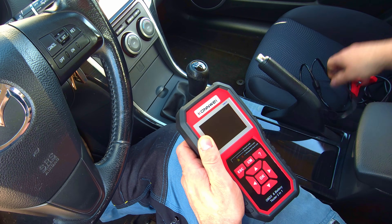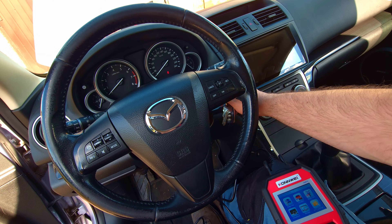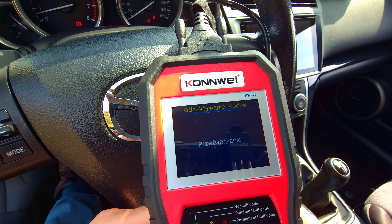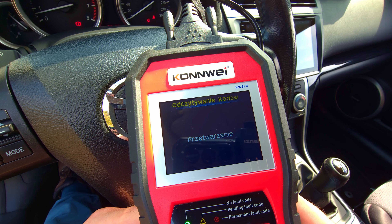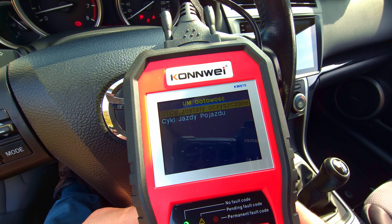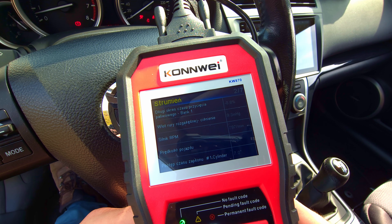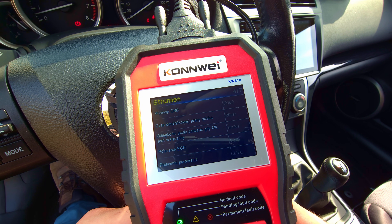Let's connect the cable to the OBD port. And here, in my opinion, the pros end. I connected to a couple of different cars and it didn't detect any problems despite them being there — it didn't detect the air bag fault on my Mazda, nor a damaged temperature sensor on the Audi. The translation is also very weak; you have to think about what is written and what its purpose is. Maybe a firmware upgrade would make it work better. However, we can check real-time parameters like engine RPM, throttle opening state, charge, air temperature, reaction to the gas pedal, and many other parameters. We can also read VIN, CIN, and CVN.